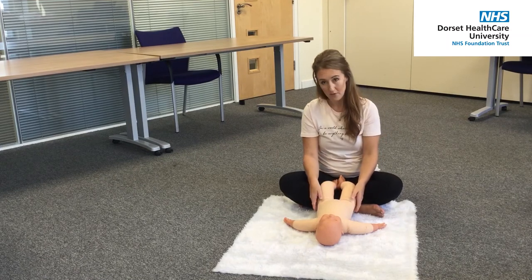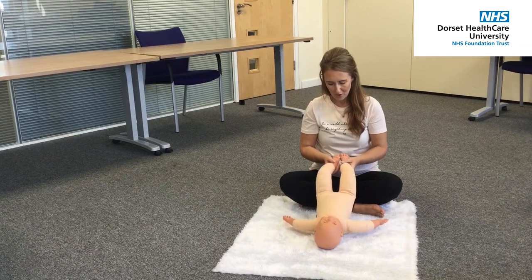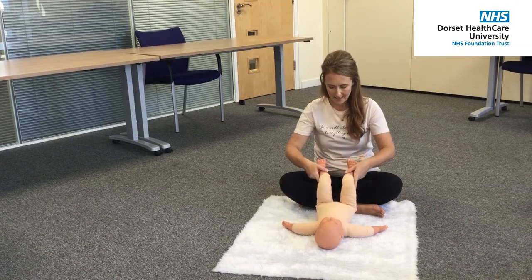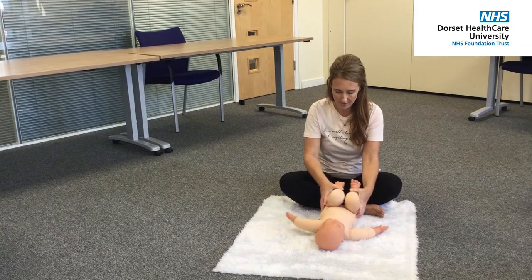So the next move for the stomach is we're going to stroke down both of the legs, and you're just going to again give them a little bit of a cue. You're just going to lift their bottom off the ground a couple of times. And then you're going to bend the knees into the stomach, and you're going to rock gently from side to side.